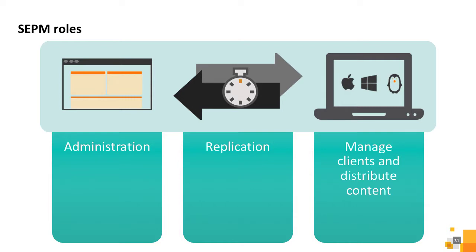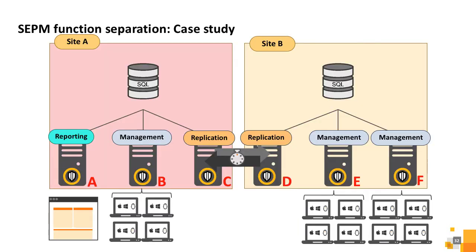When planning a design, it is possible to dedicate a SEPM to a specific function, which is shown in the following slide. In this example, there are 140,000 clients split across 2 data centers. SEPM A is dedicated to reporting and administration. Clients do not connect to the SEPM. SEPMs B, E, and F share the load to manage 140,000 clients.